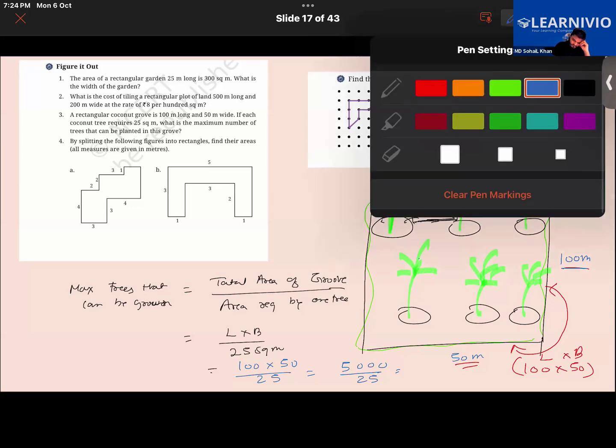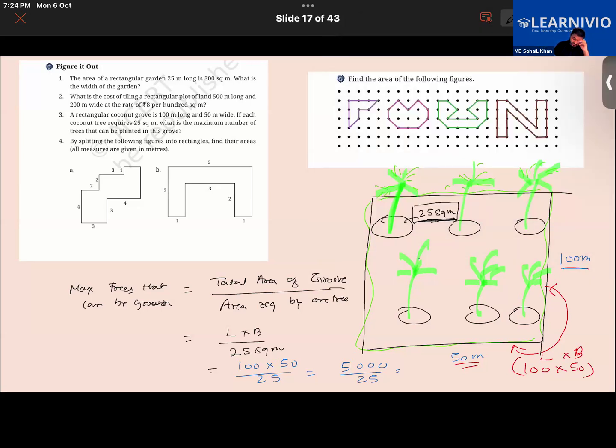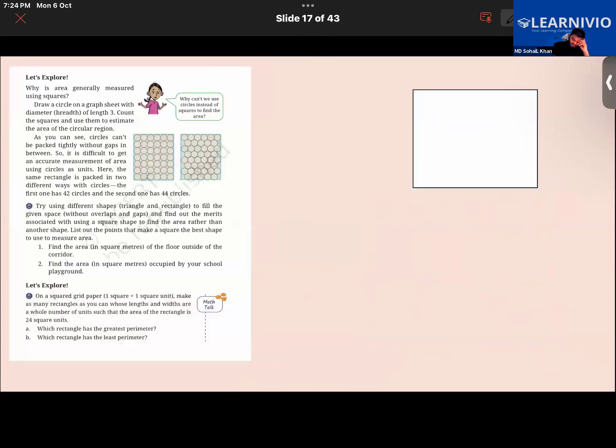Okay, see. Basically here, it's 5,000 divided by 25. 25 twos are 50, right? So it will be nothing over here. So you bring 0 here. 25 zeros are 0. Nothing left here. Bring the 0 here. 25 zeros are 0. Nothing is left as the remainder. That's the answer. It's not that hard.